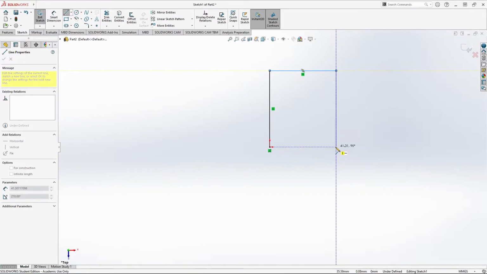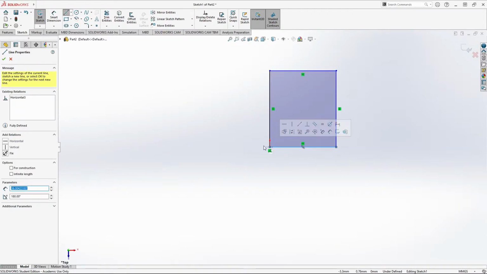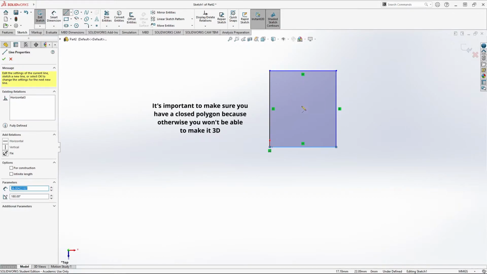So once again, we're going to accept that, just click, and finally we follow it all the way back round to the origin. And once again, it's highlighted that point there corresponding to the origin. So we're going to click, and that's going to complete our shape. And you can see now that it's a closed shape, and we know it's a closed shape because it's shaded in dark grey. If it wasn't shaded in dark grey, that might be a cause for concern, because maybe there's some edge that's not quite complete, it's not quite joined up.